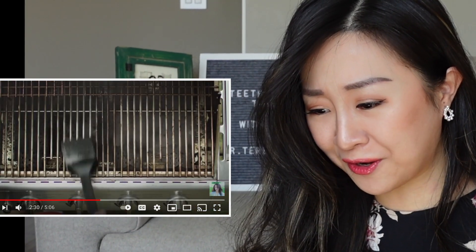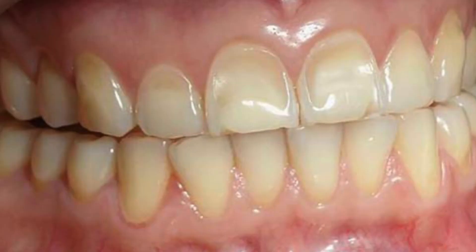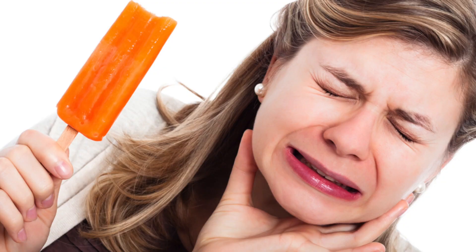Please don't brush your teeth so hard. Especially when you're using such an abrasive material and brushing so hard at the same time, you're going to strip away your enamel. Over time, your enamel will get thinner and thinner and the underlying dentin — which is the second layer of your tooth — will be exposed. Dentin is a lot more yellow than your enamel, and a lot more sensitive and prone to damage. So that is an irreversible damage you will cause on your teeth.